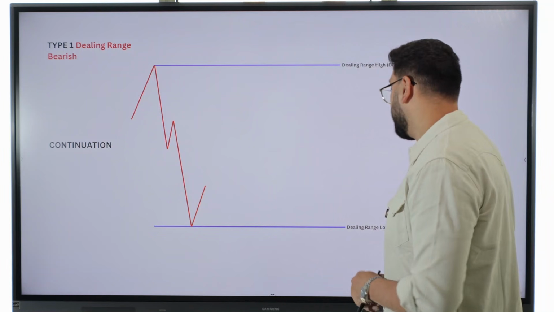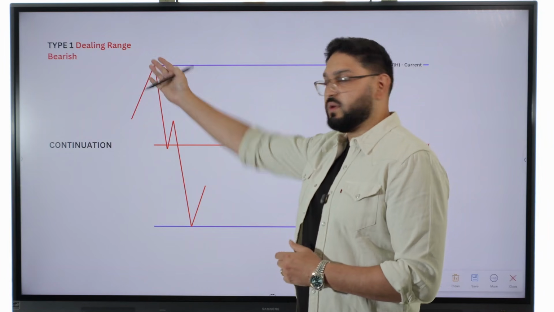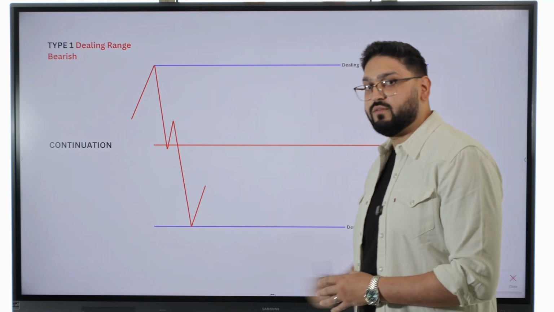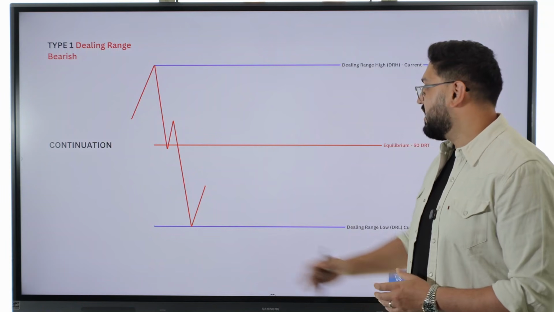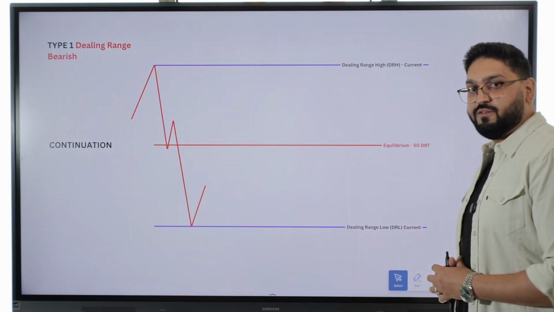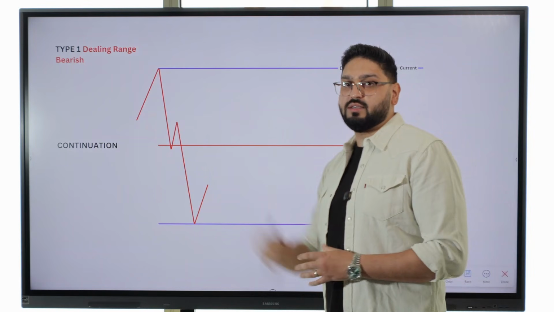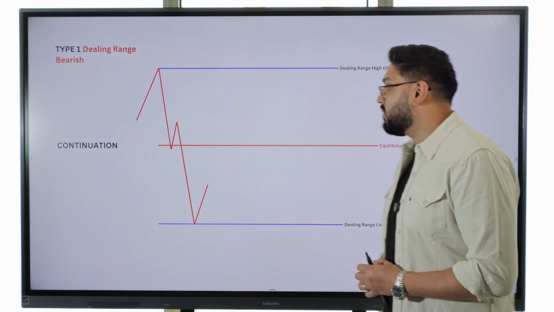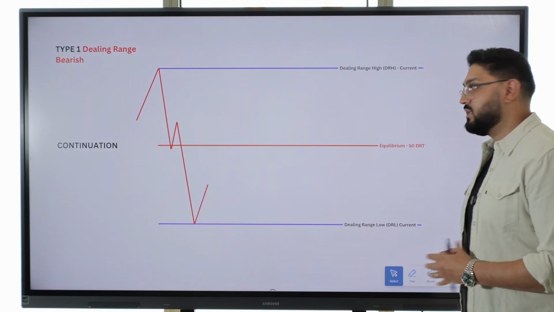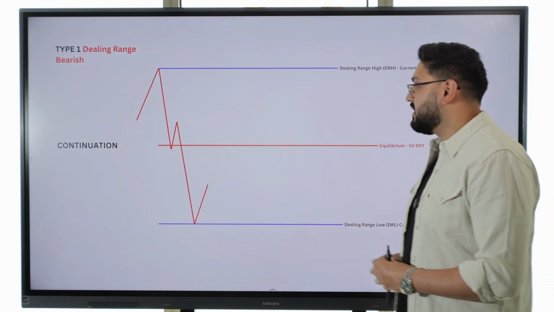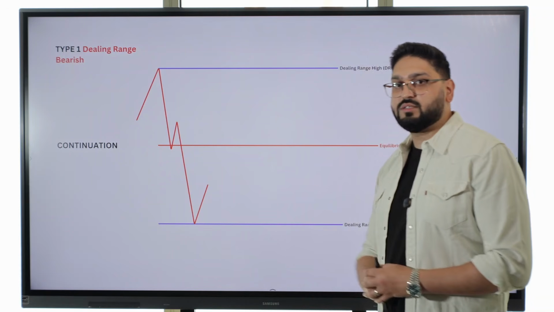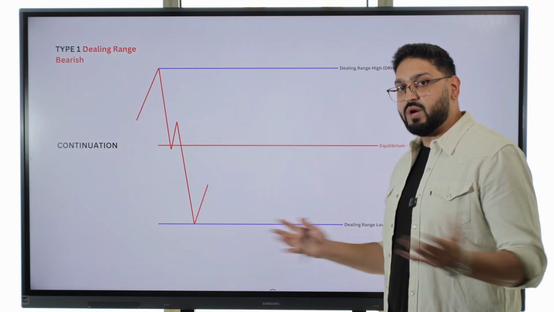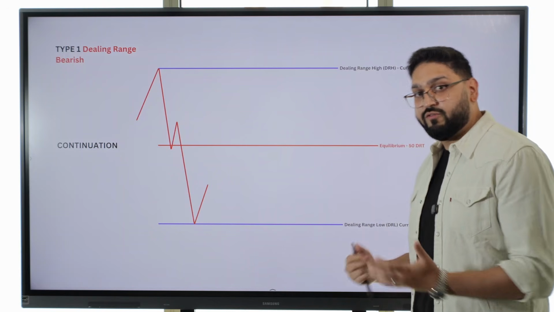Now, let's get a little bit deeper here. Between the highest point of our dealing range, so our dealing range high, and the lowest point of our dealing range before the swing formed, so our dealing range low, we have the equilibrium price point, or the 50 DRT level. Since the dealing range high is the highest price inside of the range, and the dealing range low is the lowest price inside our range, the equilibrium or 50 DRT level will be the fair price, since it sits halfway between the highest price and the lowest price. Now, price will generally gravitate back towards equilibrium, since this is fair value. And the market has been coded on this principle of offering fair value.